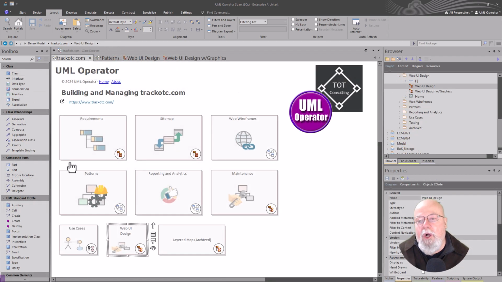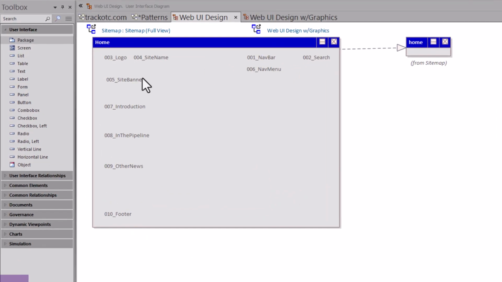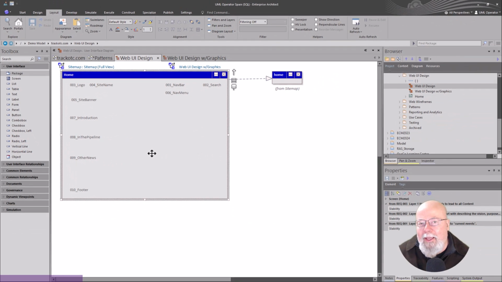Now, as you may recall from part 5 on UI design, let's go ahead and drill into it from our cover page. We used the extended UI tooling, we brought in a screen element, and we brought in some UI elements within the screen. And this got us started. Once you get down to doing this at least successfully twice, now you have something that you may reuse, and we'll call it a pattern, right?